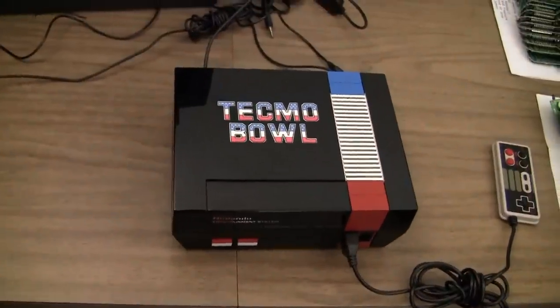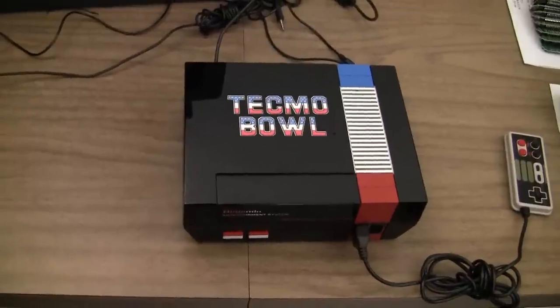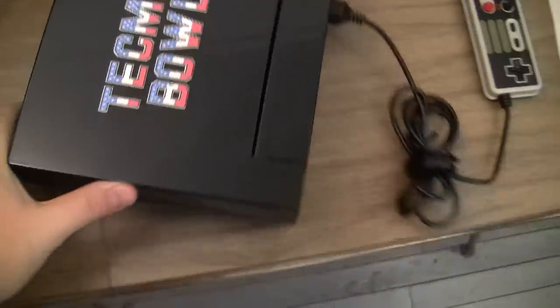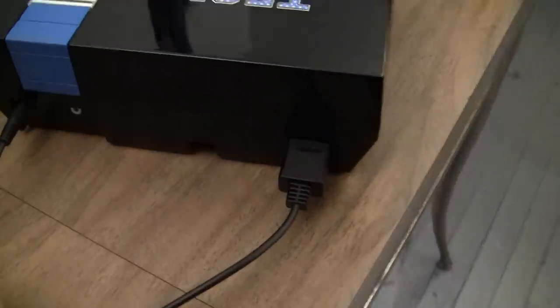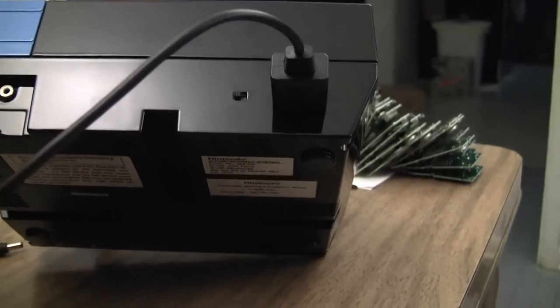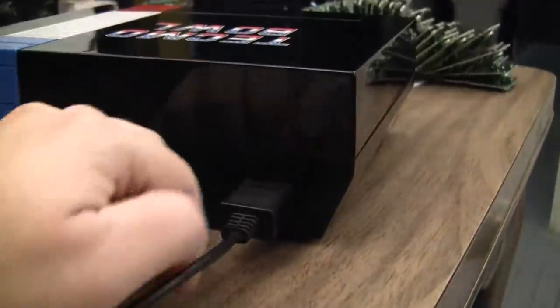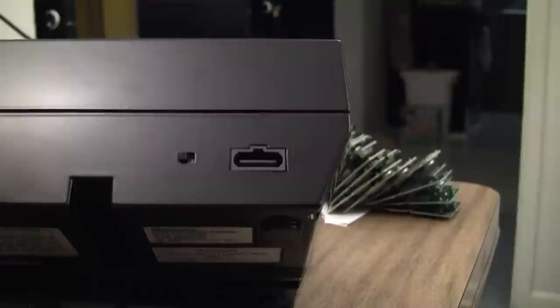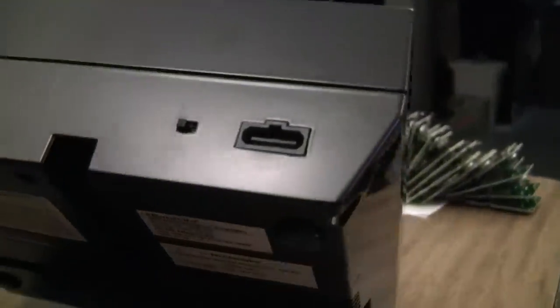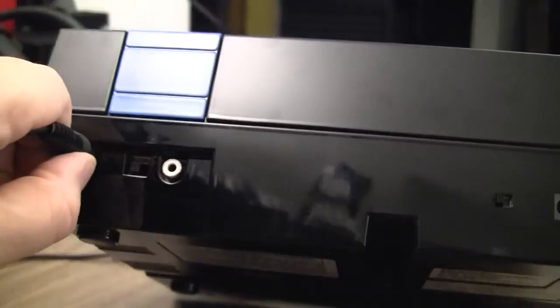Okay, the RGB mod work is done. This is a PlayChoice 10 type RGB mod, but I just wanted to show how good the multi-out connector came out on the back of this. You can see this, the stereo and mono audio switch to the left of it. I mean, that is beautiful. It looks like it was always meant to be there. It is so perfect. Even the switch hole looks better after it's been painted. I'm very impressed with the way it came out.